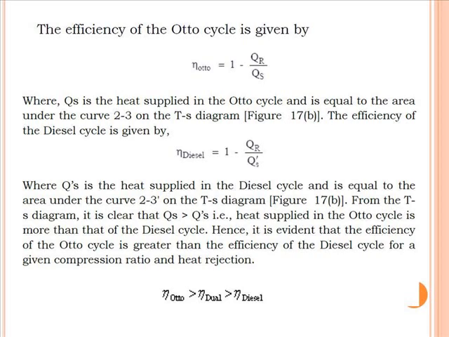So friends, what we had discussed about efficiency for Otto cycle, diesel cycle and dual cycle for the same compression ratio and for the same heat rejection, that is shown here in the description. Just refer the description. So what we had concluded, that is very much clear to you.